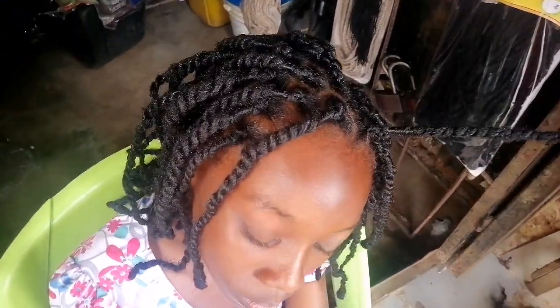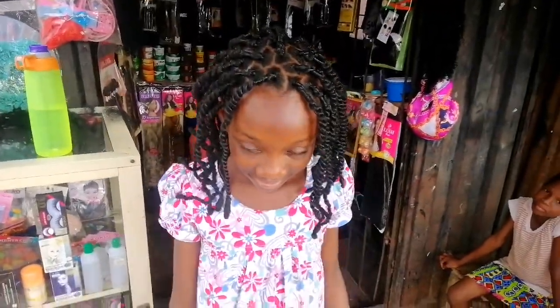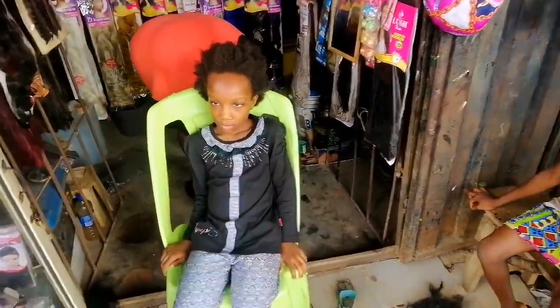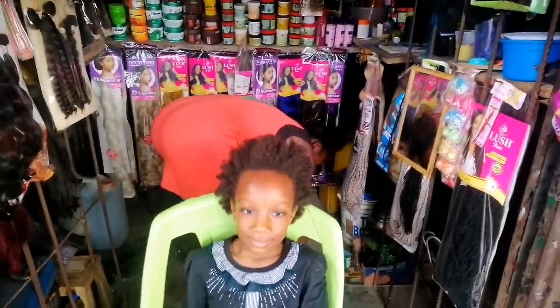So you guys, this is the final look of Miracle's hair. How did you guys see it? Do you think the hairstylist did a great job? Oh my god, my girl is looking so beautiful. The hair looks pretty good on her. So at this point, I have to go home to go prepare lunch.